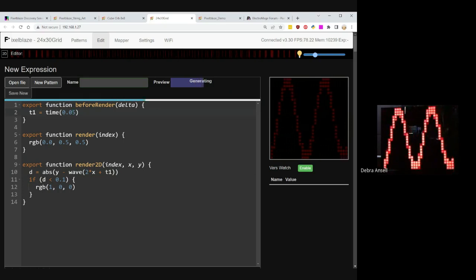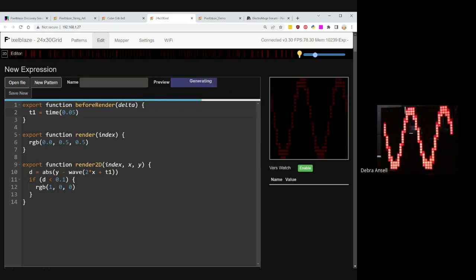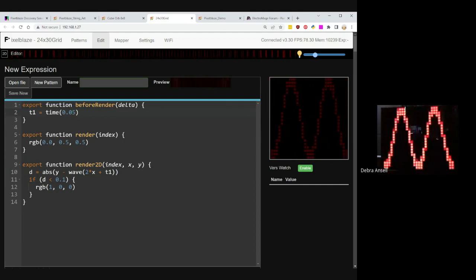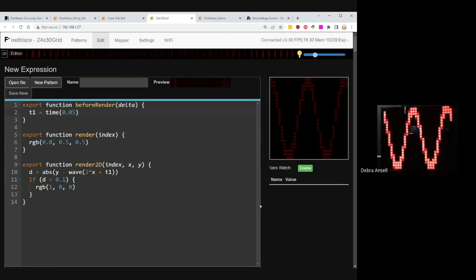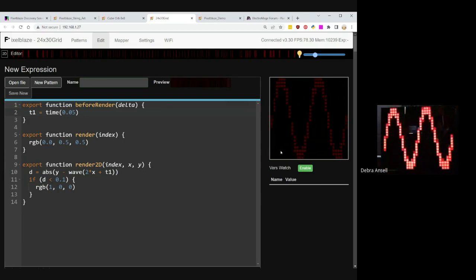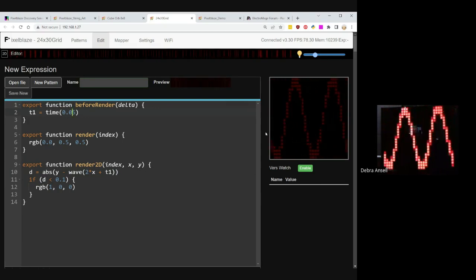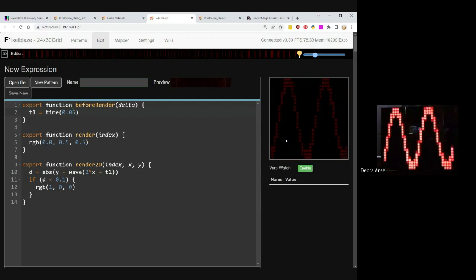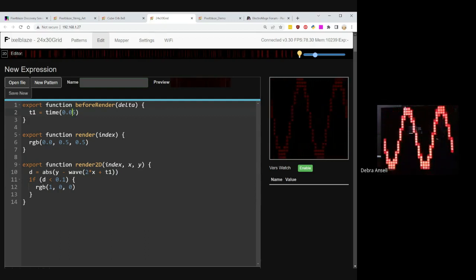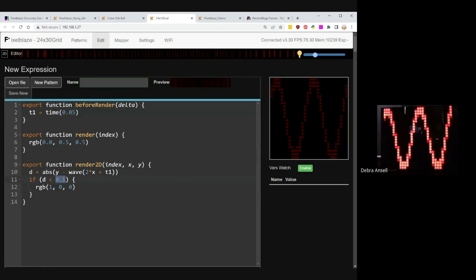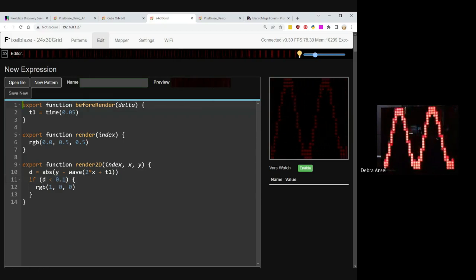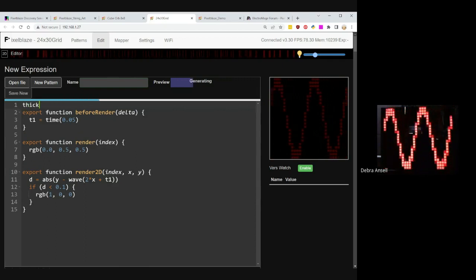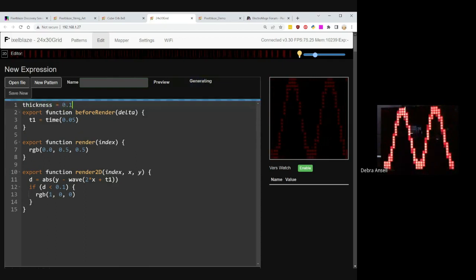So now we've got our wave moving in time, and it's starting to look a little more interesting. That's an animation. It's even more interesting if I do the anti-aliasing thing. Right now, it's only going to draw a pixel if the distance from this function generated by the wave is less than 0.1. I'm going to make that a global variable. I'm going to call this my line thickness, and create a variable at the top, 0.1, just to keep it clear.